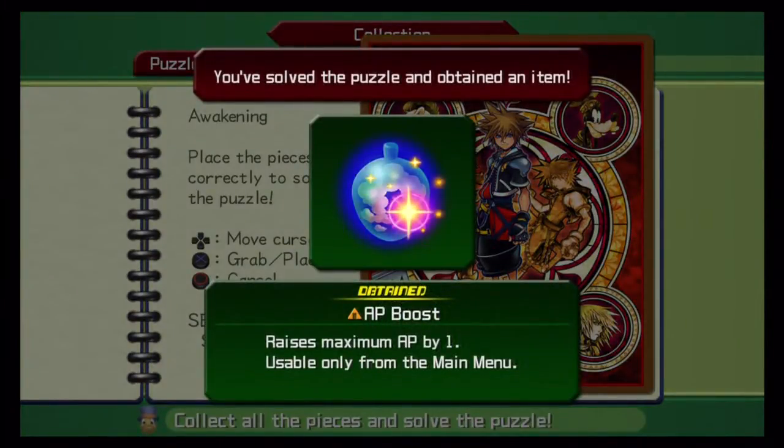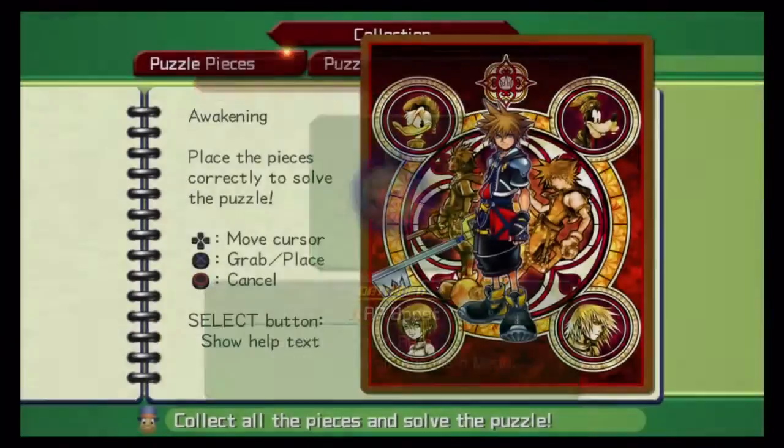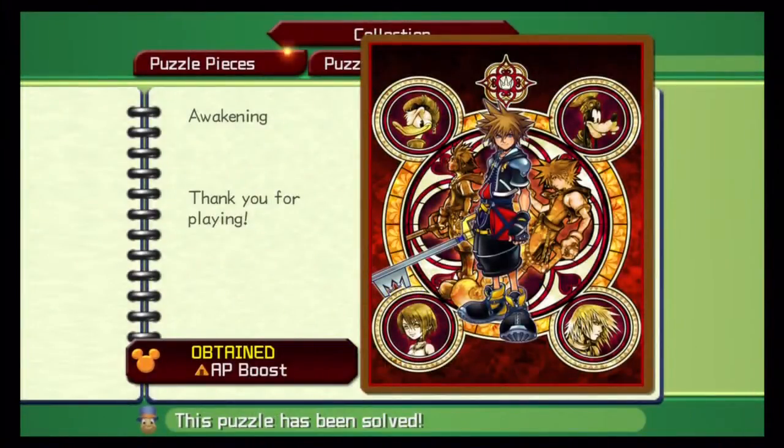I got an AP boost, right. Raise AP by 1, usable from the main menu. Obtain AP boost. Okay, so I've solved that puzzle. Pretty nice.